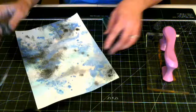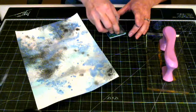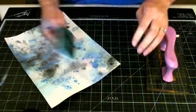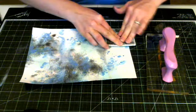I'm going to go down and finally do the bottom corner. And again, some of this is going to be covered up, so I'm staying over near the edges a little bit. I'm just going to go the whole way down and do the edge. Get the whole thing.